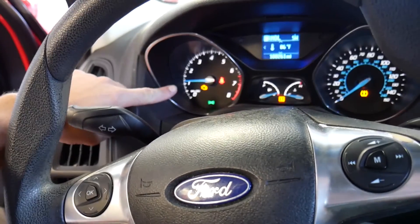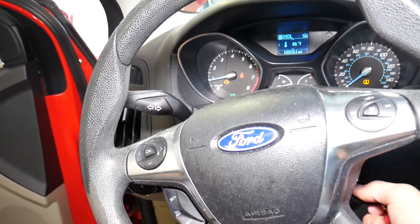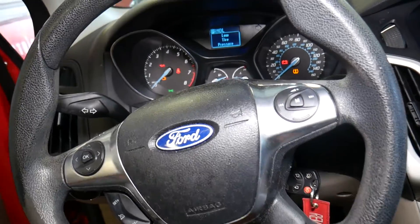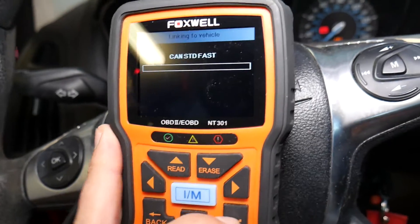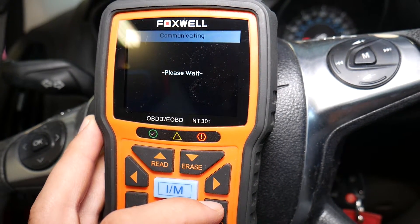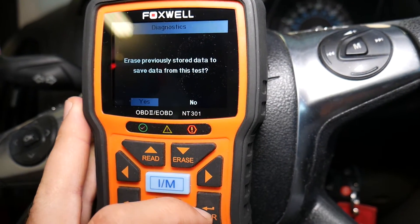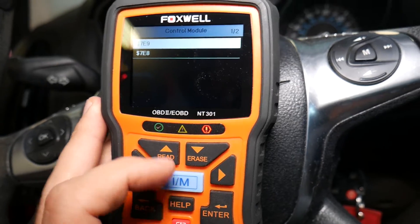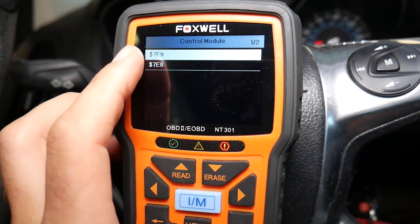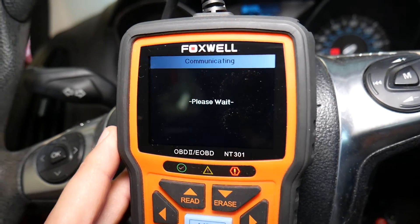To fix that code, we need to turn the car off, turn the ignition on only with the engine not running. Then we'll get the scanner and click 'Enter OBD Functions.' Wait a little bit for it to connect — it takes a couple of seconds to establish connection with the vehicle. After that it shows codes found: one. We have two different control modules — always check both, but usually the codes are under the one with the lower digit on the back for our Ford Focus.